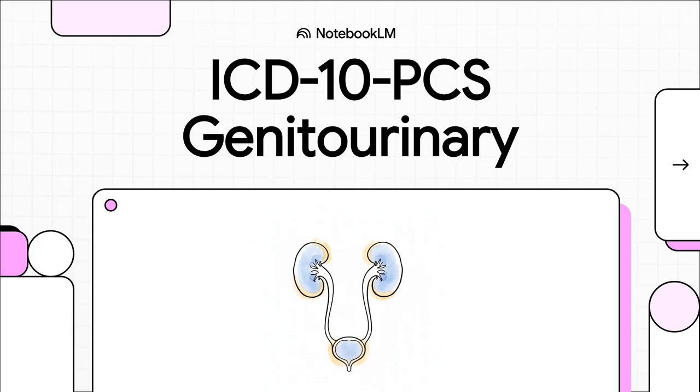Welcome back, everyone, to part 36 of our 150-part IPDRG masterclass. In part 35, we conquered the respiratory and thoracic systems. Well, today, we're heading further south to completely decode the intricacies of genitourinary and renal system procedures. So grab those ICD-10 PCS manuals because we have got some incredibly fascinating ground to cover today.